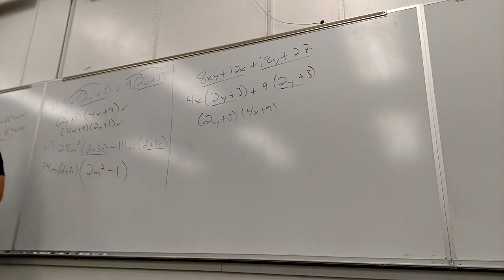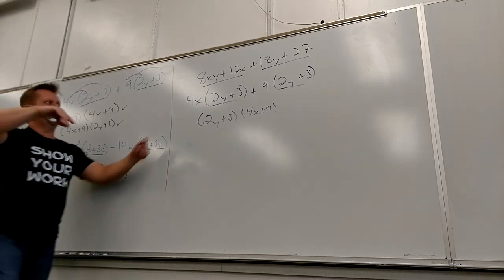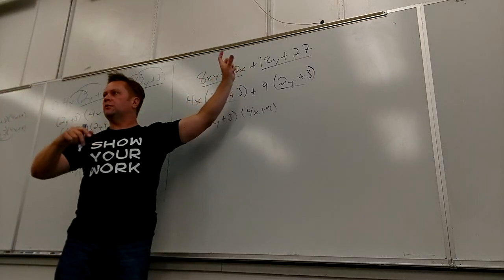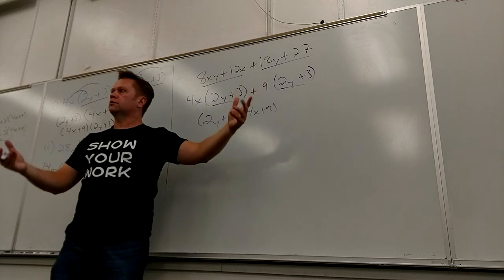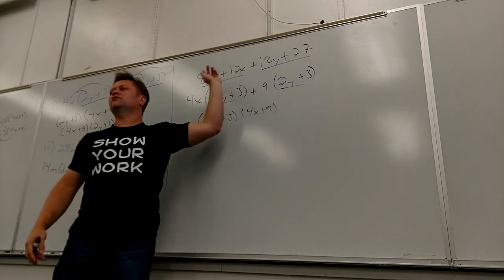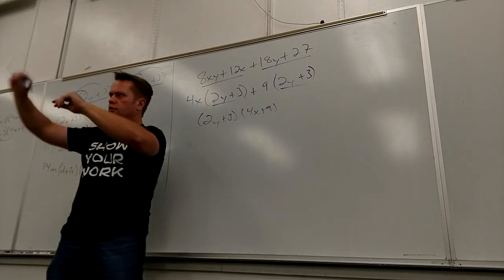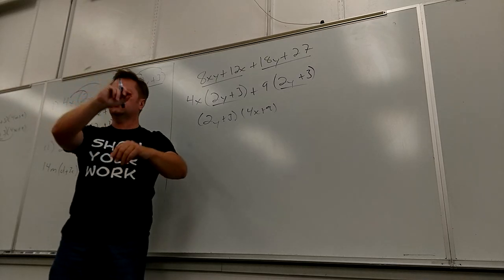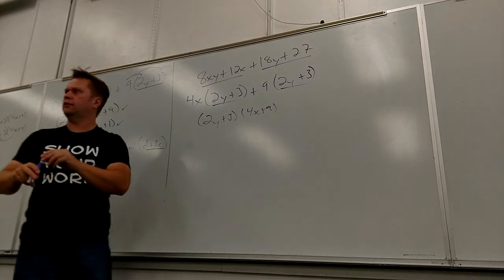Yes, ma'am? What if the 27 was for 12 x's? That's what I'm saying. You might have to switch things around to make it work. You can do that? Totally, of course. This is addition. Even if it was subtraction, as long as you bring a sign with it, it's commutative. So you can change the order of what you add.